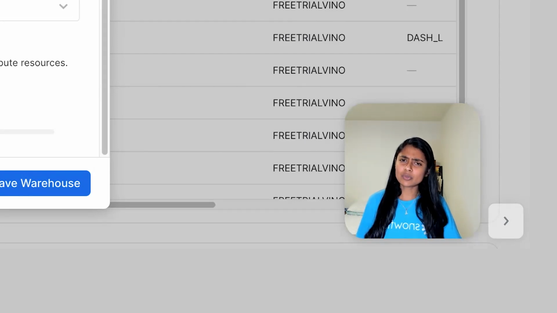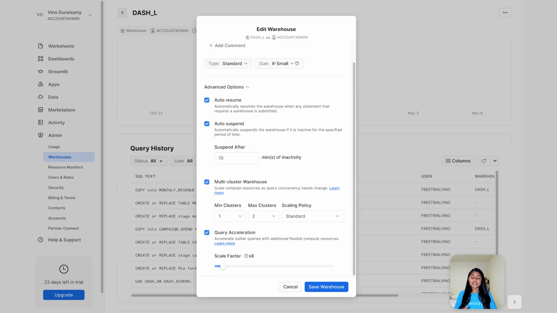And let's dive into warehouse caching and how that helps improve performance. To improve subsequent query performance, each running warehouse maintains a cache of the table data that is queried. The larger the warehouse, the larger the size of the cache. However, the cache is dropped every time you suspend the warehouse and resume it again. So evaluate the trade-off between suspending versus maintaining the cache depending on your query constraints.